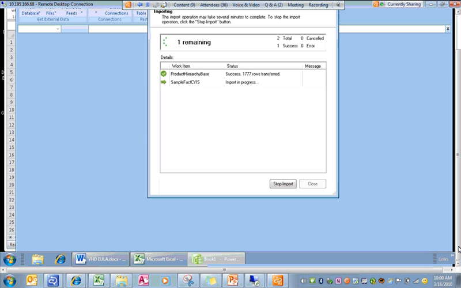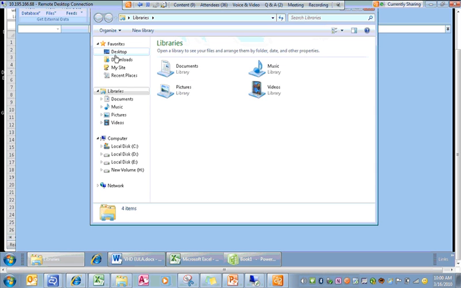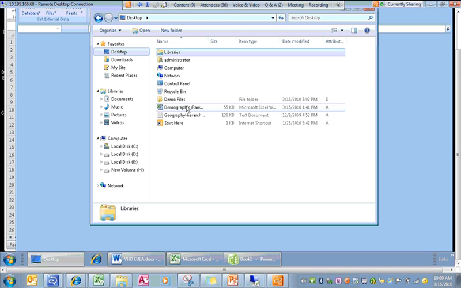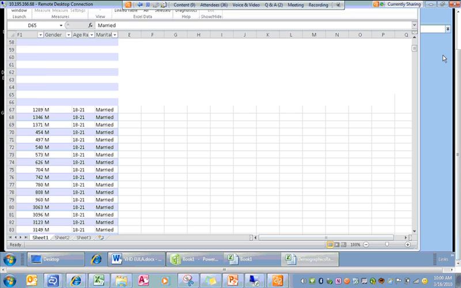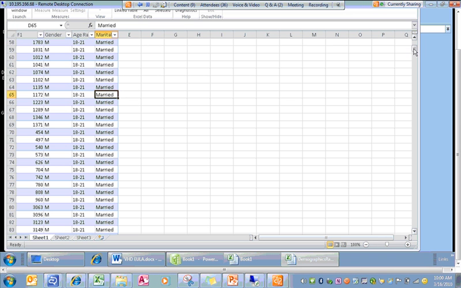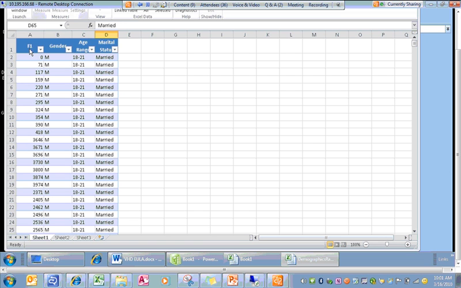Once it comes back, in the meantime, why don't we simply open the file that we had issues with before, demographics information, and here we are simply going to select the demographics key. That's the one.